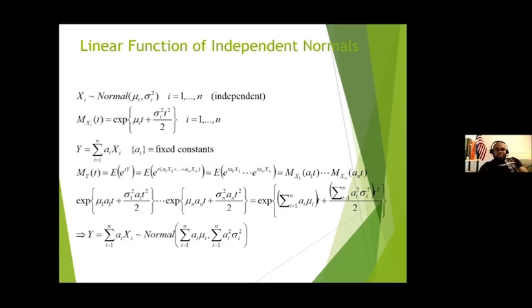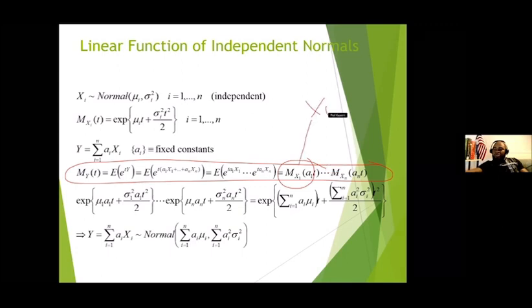Now, the moment generating function of the sum will be equal to the product. Take a look at this side here. If I want to know why, Y is actually the sum. Now the moment generating function of the sum is the product. This is the moment generating function of X1, and we're going to have the moment generating function of X2 until we get the moment generating function of Xn. Therefore, the moment generating function of the sum of random variables can be expressed as a product of the respective moment generating functions of the components that make up the random variable. Have I answered your question now?